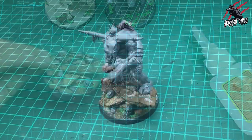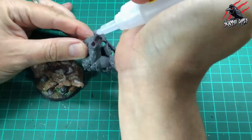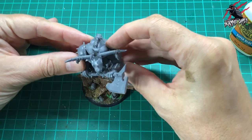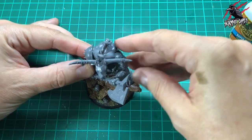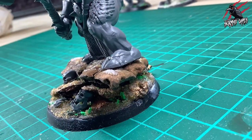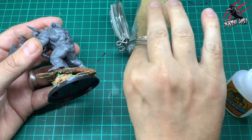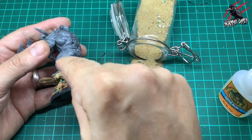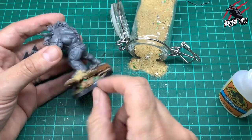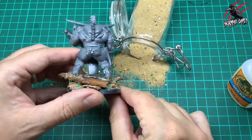That's making it more Warhammer now, which we like. I've positioned the Bulgore on top just to make sure he's going to sit completely flat. You don't have to do this at this stage — you could paint the model before you glue it on — but I like to glue it all in place and then paint the whole thing in one go. There's a little gap on some parts of the foot because the bark isn't completely flat, so I'm going to fill that gap with super glue, then take a little bit of budgie sand and make almost like a little cement out of the sand and glue, really pushing that in to fill the gap. This makes it really strong — doing this filling ensures a solid fix on both sides.